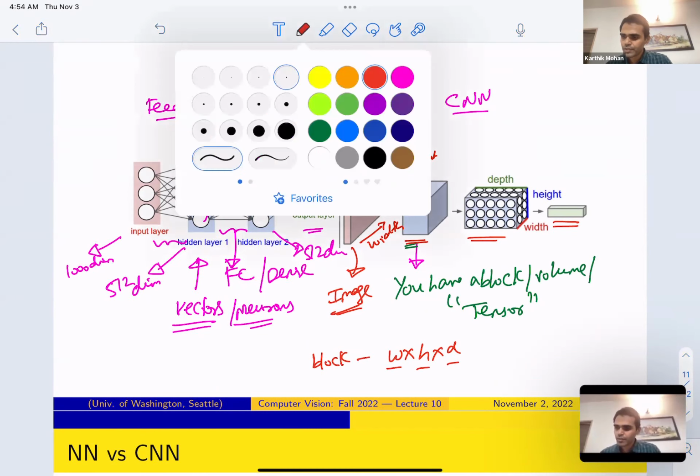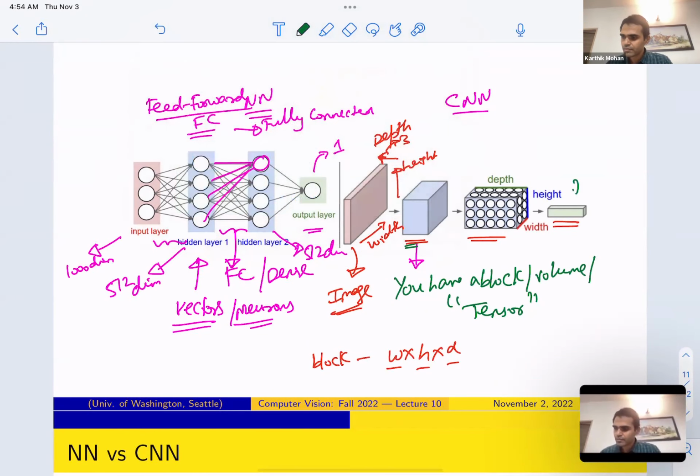Your final output typically is 1 by 1 by K, where K is the number of classes. Because no matter what your input is, what your hidden layers are, what your volumes in between are, at the very end, what are you doing? You're making a prediction. And that's going to be K different values that are probabilities, right? So why do you need any of the other dimensions? Those are going to be 1, 1, and then you're going to have K, right? So even though you see a volume that looks like this, it is actually 1 by 1 by K, okay?